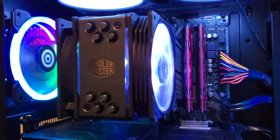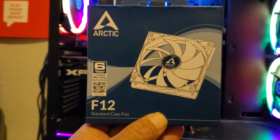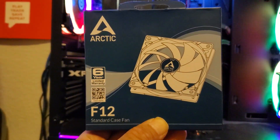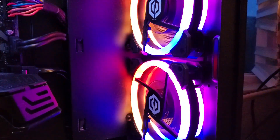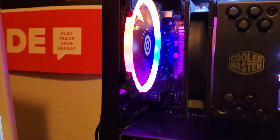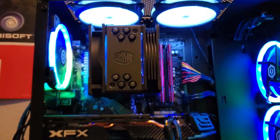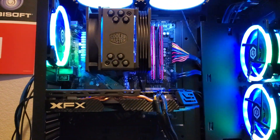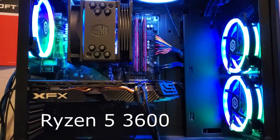You can see it came with the one stock fan, the RGB fan there. I added a second fan on the left-hand side as a pull. I have two intake fans, two cheap RGB fans, an exhaust fan, and two LED exhaust fans on the top to give this case the most maximum airflow I can get to cool off this Ryzen 5 2600.